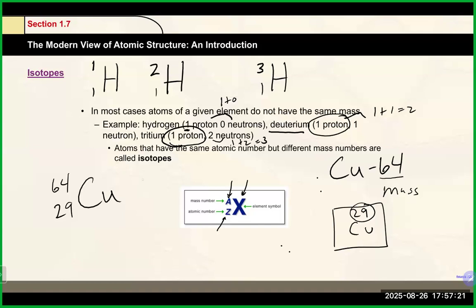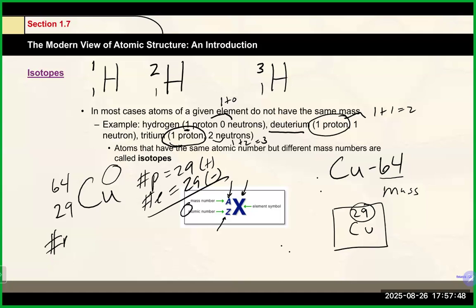That would mean in this case the number of protons is 29. We would have an equal number of electrons, because all those positives and all those negatives cancel each other out. We do know that it doesn't have a charge because, frankly, if it did, we would see something written there, and we don't see anything written there, so we can assume it is neutral. The number of neutrons in this case would be 64 minus 29, which is 35. And that is what we would have in that situation. Any questions on that?